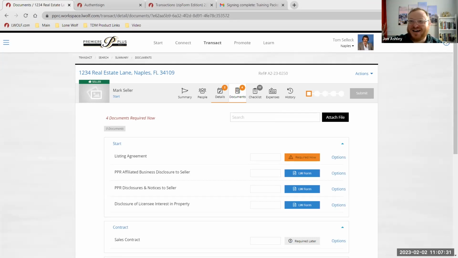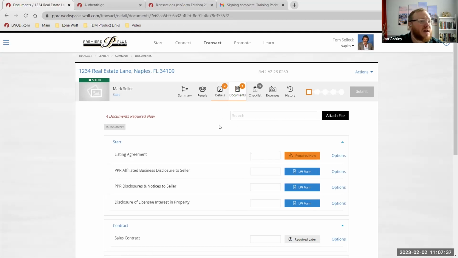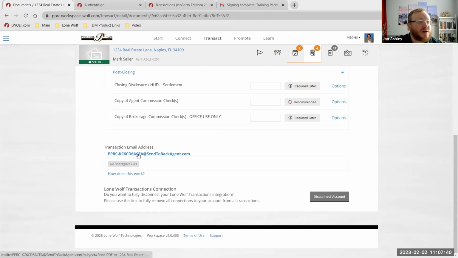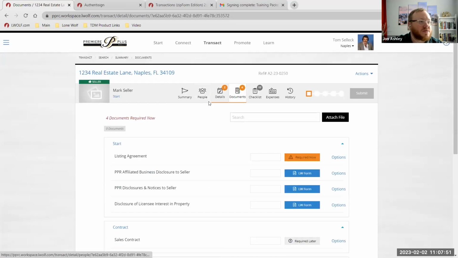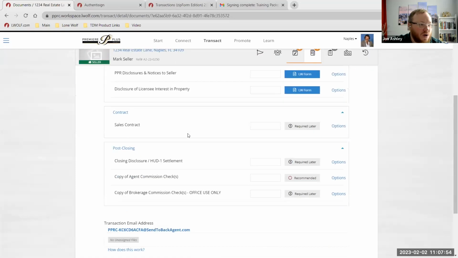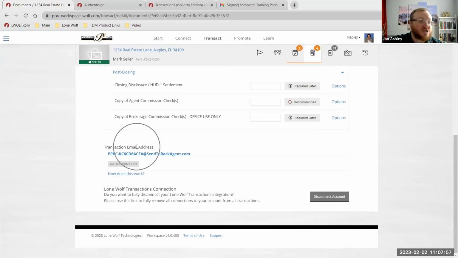I appreciate it. Linda was asking, can you quickly review if you have to email something to Workspace? So you do have an option to be able to have items actually emailed into Workspace itself. You don't have to email anything to Workspace. It's not something you have to do. But if you would like to upload documents that way, in my documents window, if you scroll all the way down to the bottom, you're going to see transaction email address. And if you email something, everyone's going to have their own email address. Don't use this one, okay? Everybody will have their own. I don't want Tom Selleck to suddenly get a bunch of different offers and different transaction important documents, okay?